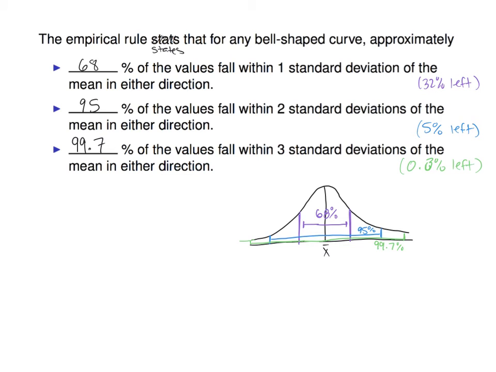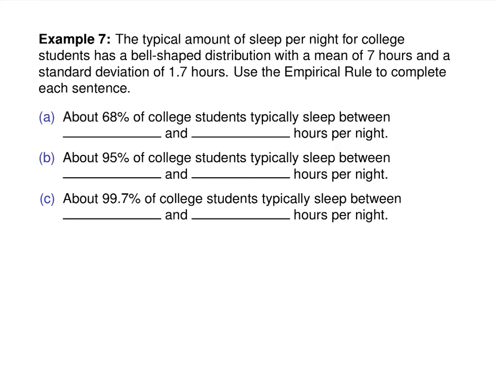And those numbers come from the fact that the area under this curve is 1, and so the area plus or minus 1 standard deviation is 0.68 or 68%. And proving that these things are true is definitely above and beyond the level of things we're going to do in this course. So let's apply that rule.